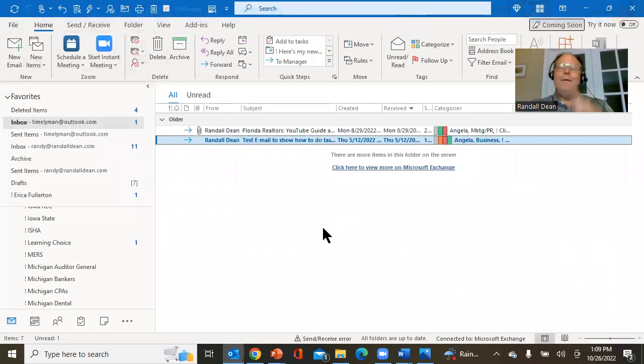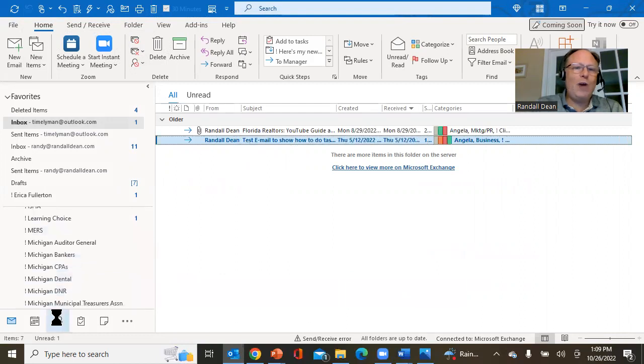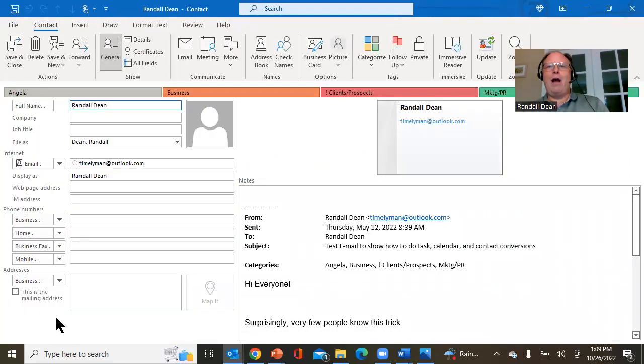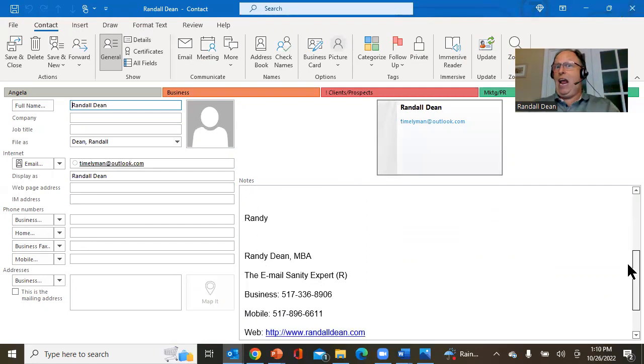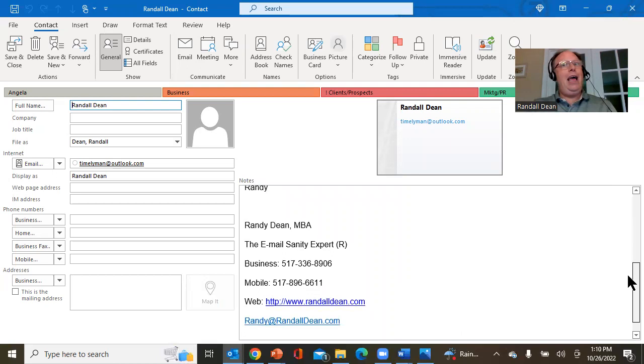Save changes? No, but look at this. Maybe I'd like to get this Randy Dean guy into my contact database. That way I'll never forget who I am. Watch this. Left click, hold the click, drag it to people, and drop it. That creates a brand new contact in Microsoft Outlook. And notice this. It also auto-populates both name and email. Don't even need to type those. And it brings in the text of the email that prompted me to create this new contact.